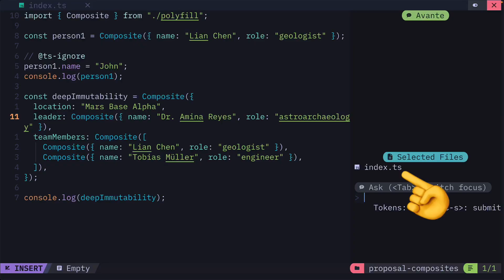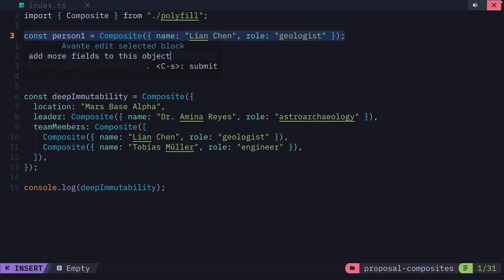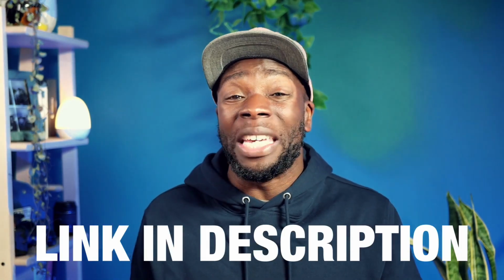Okay, the next plugin is probably one of my favorite Neovim plugins out there. This is Avante, and it works just like the chat in Cursor. It can go through a single file or your entire code base. It can change a block of code or change code in line. In fact, I've already made a super detailed video on Avante, which I'll add a link to in the description.